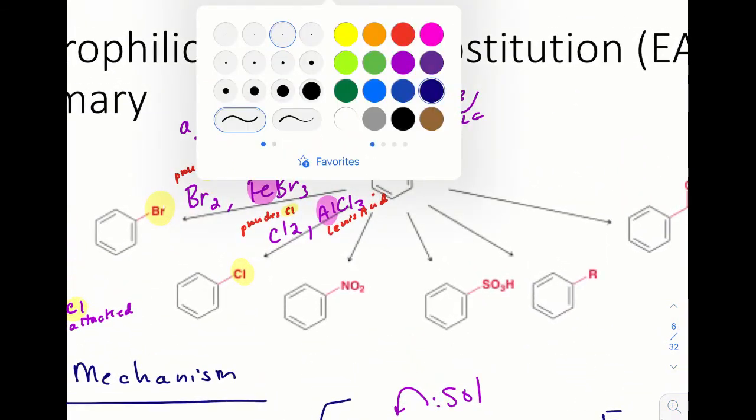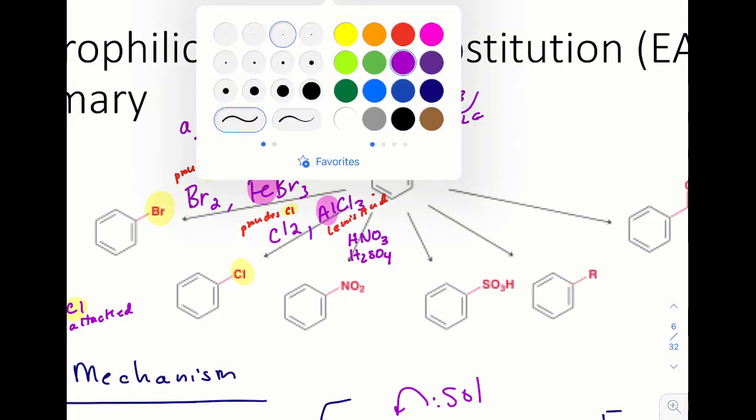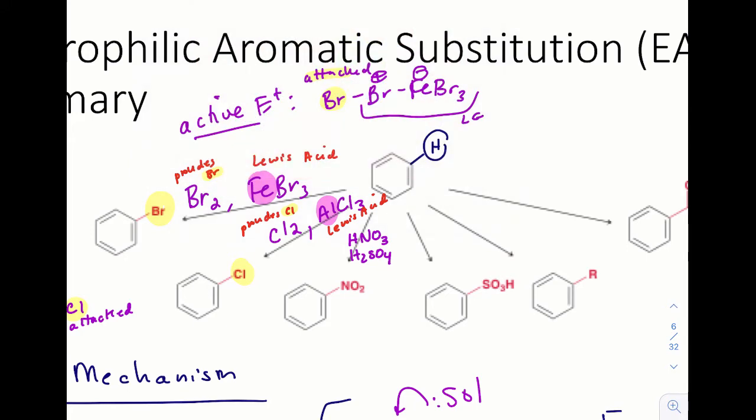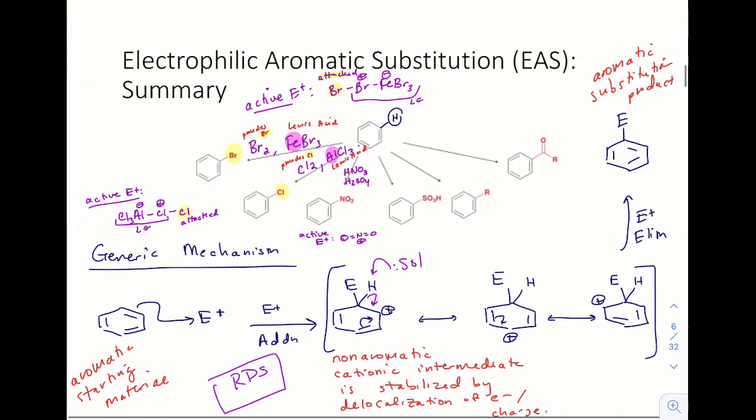Yeah, nice blurry slide. So for nitration, there's nitric acid and sulfuric acid. And the sulfuric acid is there to generate the active electrophile. The active electrophile, of course, is NO2+, and I'll just draw it out. All right, we're moving along here. We have half the reactions done. We are going to move on to sulfonation now.